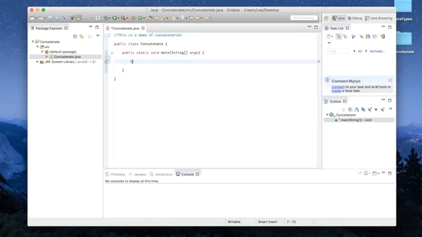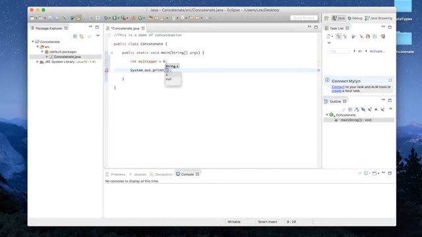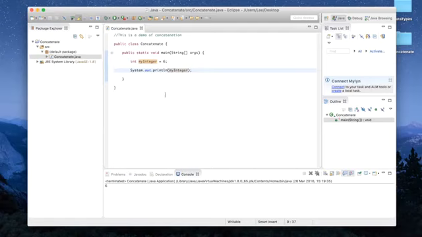So, let's declare an integer, a little variable box. I want to call it my integer. You can call it whatever you want, and let's set it to a value of 6. Now, if I print that out and go system.out.println, the variable, as you expect, we're just going to get a 6. The thing is, I want to write "my variable is 6". So we can add some text before my integer, and this is called concatenation.